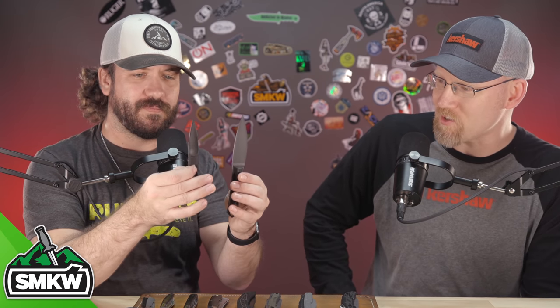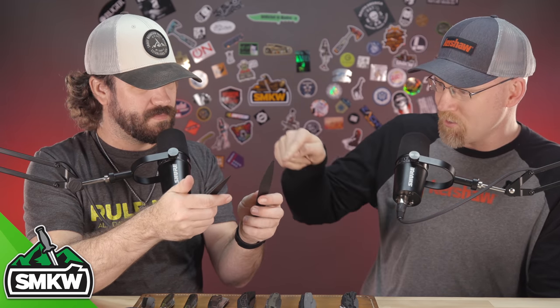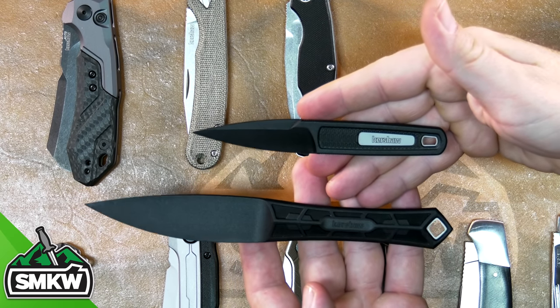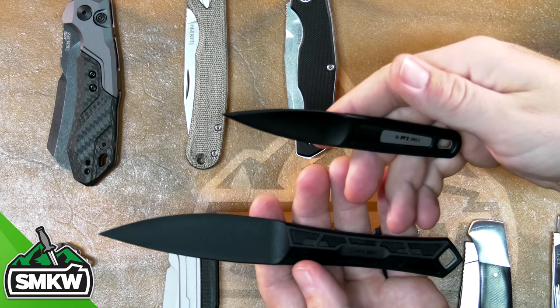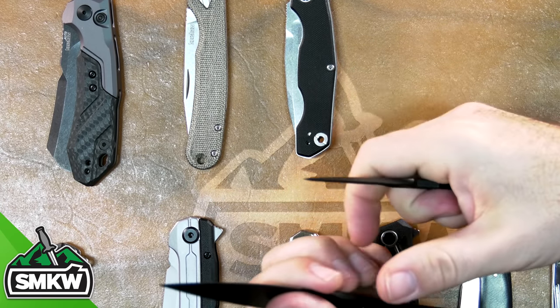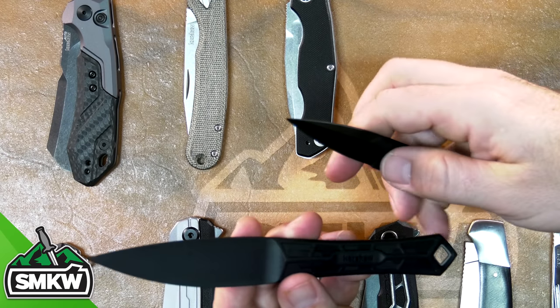Project Adam is something Kershaw started last year — these are polymer knives. I call these a choose-your-own-adventure knife. They're very reasonably priced at $14.99 each MSRP. This larger one is called the Interval, and the smaller one is called the Electron. They're both very sleek and small. They have a little piece of steel molded into them, so they're not getting through metal detectors or anything like that. Being made out of that nylon material makes them very weather resistant. They have a point but no edge — they can be sharpened, but this is how they come.